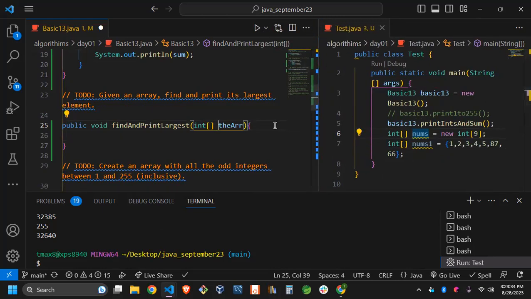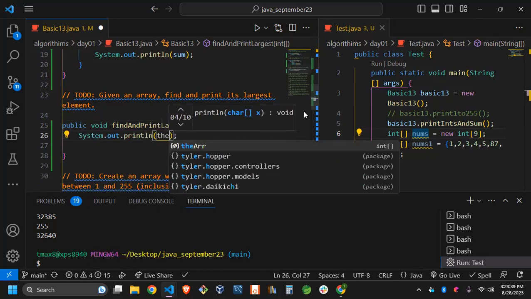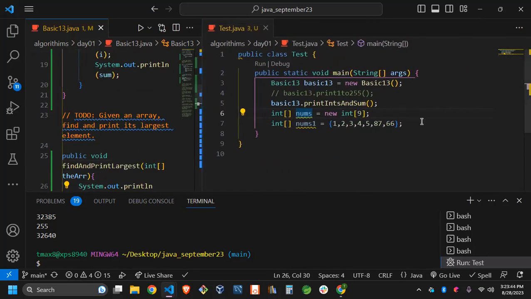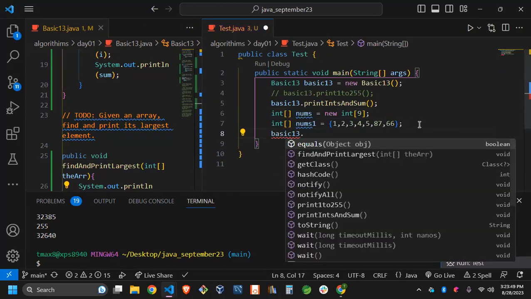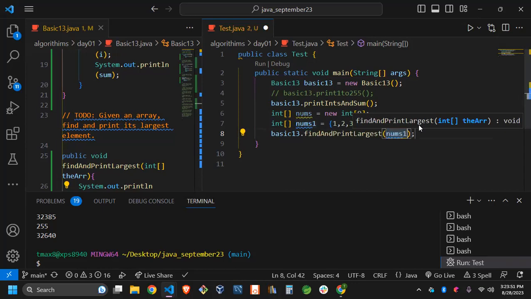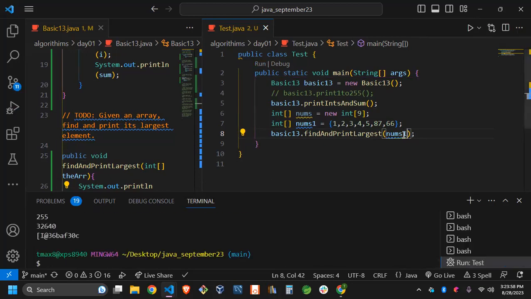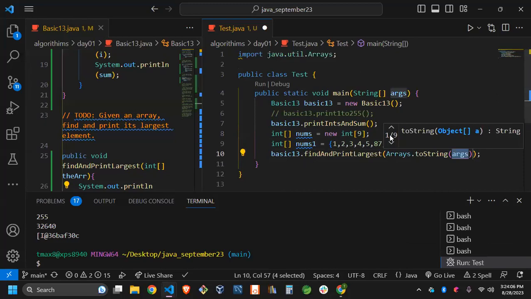So at this point, let's just sout it and test it. So I want to say basic 13 dot find and print largest and pass it. It's already passing in nums1 for me. So if I run this, I get my array, and if I want to see it, it's Arrays dot toString nums1.